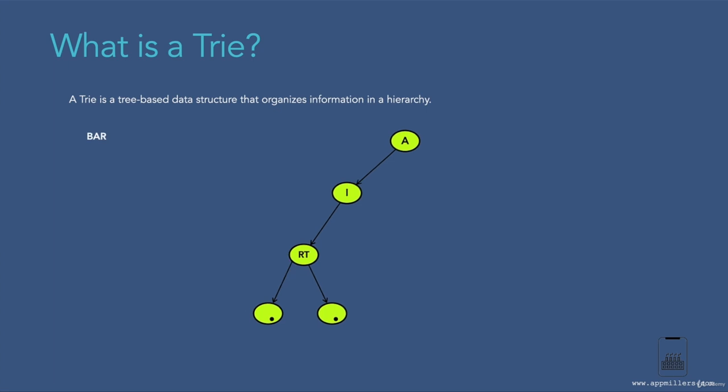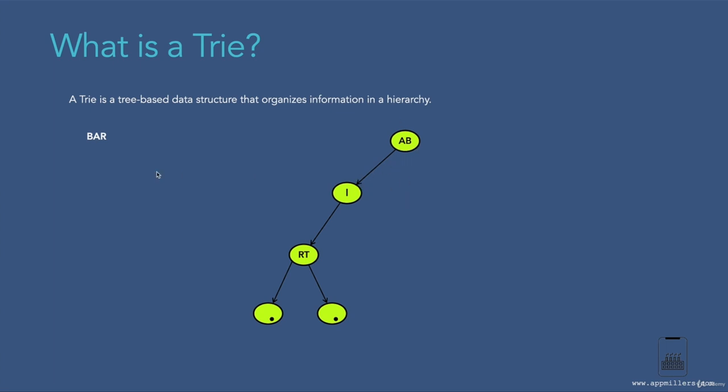Now let's continue to the next word, which will be BAR. One more time, we check whether the first letter of this string matches the root node of this trie structure. You see that it's not matching. So I can insert B into the root node. In the root node we have A, so I'm going to add one more letter to this root node. It's going to be AB. Then we continue to the next node.